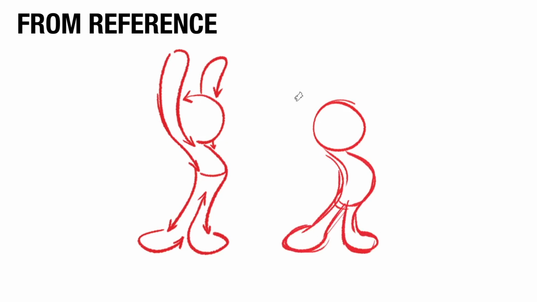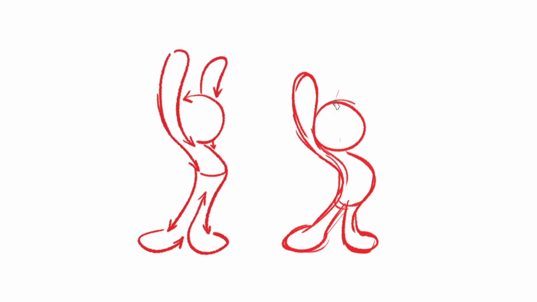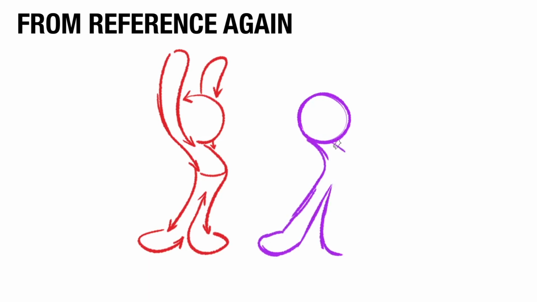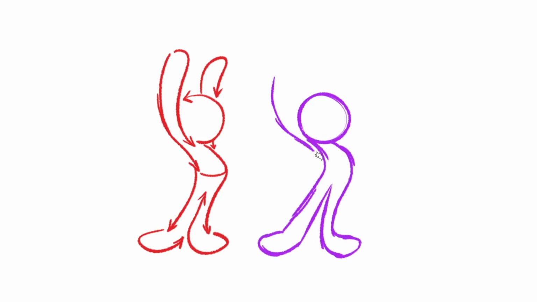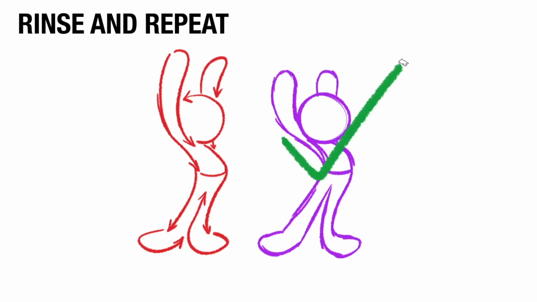A more advanced way to interact with the worksheet is to draw a flow pose once from reference, then put the reference away and attempt to draw the pose from your mind. This will cause many questions to arise in your mind due to holes in your understanding. Now return to the reference and redraw it with a newfound thirst for knowledge. The more time you invest in this process, the faster your progress will become, leading to a more rapid and motivating journey of growth.